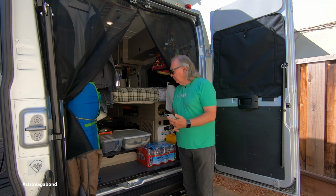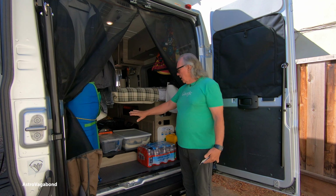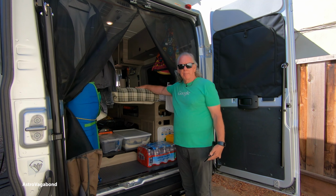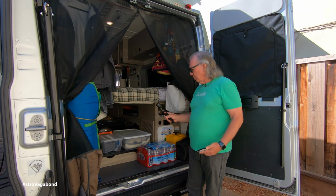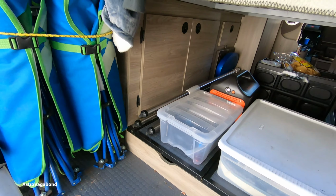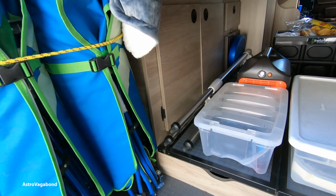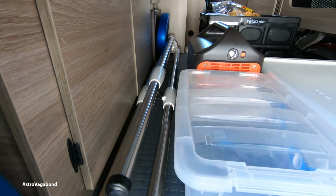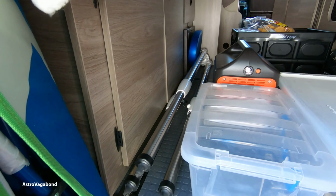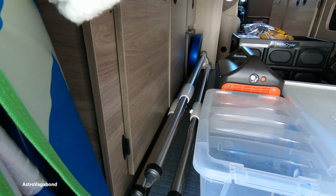Okay, so one of the things we liked about this Class B camper van is it has this garage area here. You got the bed up here, and then you got all this storage area down here. So let me bring my handheld into play and show you how I'm traveling. So right here you'll see the tripod for my Skywatcher HEQ5 German equatorial mount.